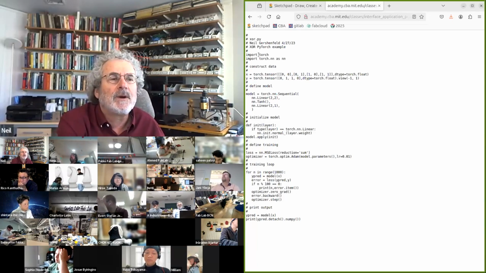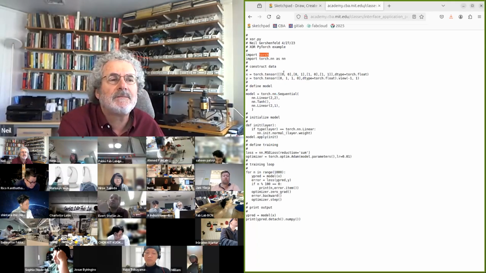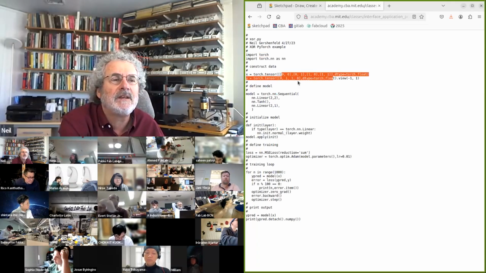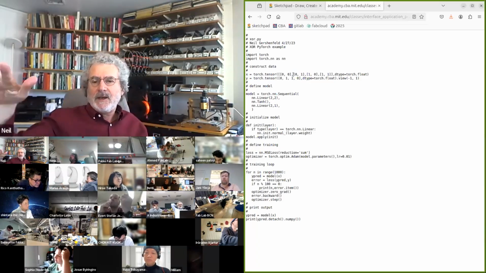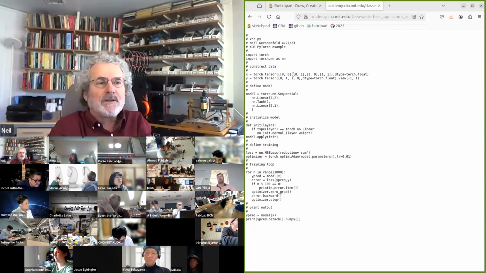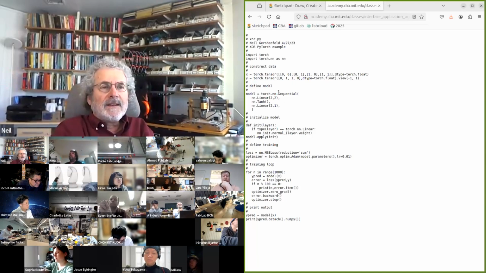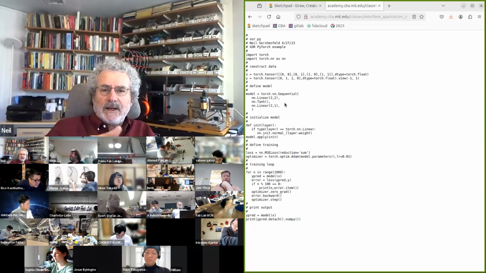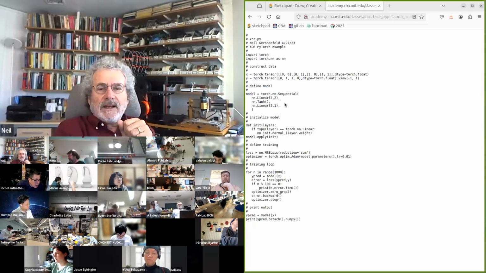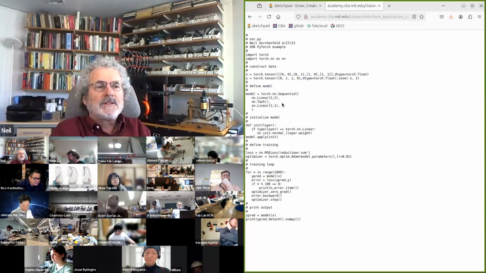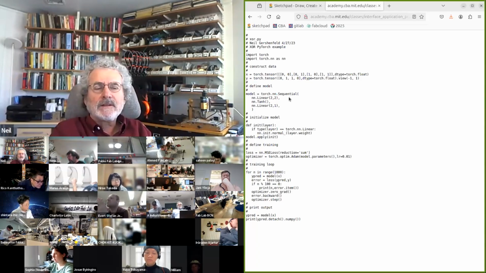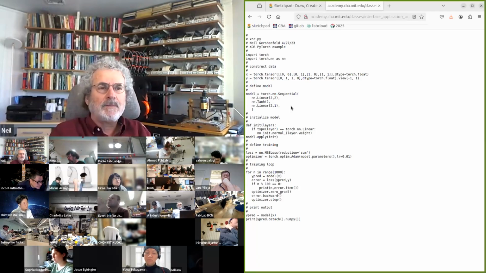So here's a Python program. I'm going to use PyTorch. Here's my data set. And the data here, these are the inputs, those are the outputs. It's trivial in this example, but that could be weather and the crops on the farm. Then the model has an architecture. Typically, they have layers. The layers have nodes, and the nodes have functions. And so here I'm going to make a simple network of a linear layer, what's called a tanh layer, and then another linear layer, a really simple small network.